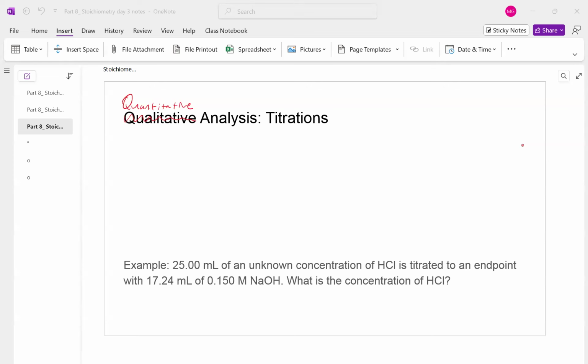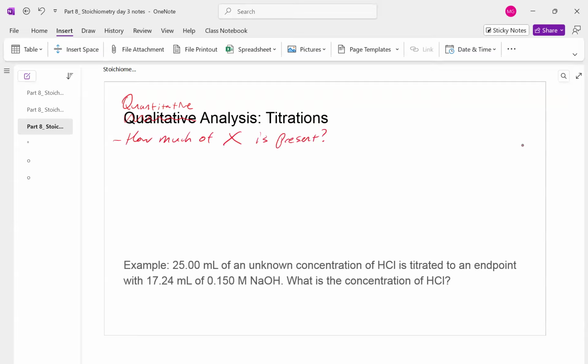We're going to round out this unit by looking at something called quantitative analysis. And you can see I've already corrected a mistake on the notes. We're not looking at qualitative analysis. Qualitative deals with just looking at if something has happened. Quantitative analysis is about when we do a reaction, how much of a certain component of that reaction is present. So quantitative deals with numbers or how much of something is there.